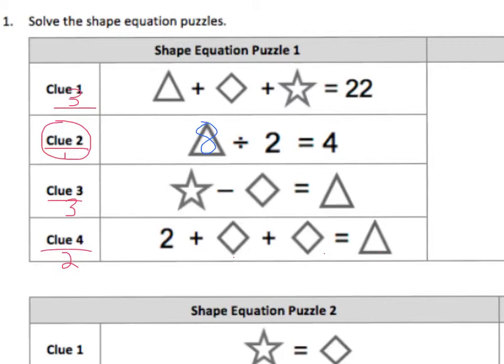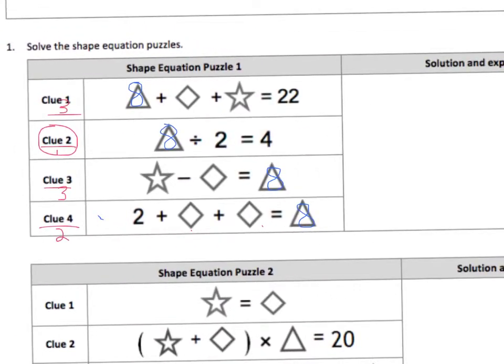Now here's the big thing. If triangle equals 8, all triangles have to equal 8. So I'm going to go ahead and write an 8 over each one of these triangles. Now I have to make a decision about where to go next, but again, my decision is based on how many unknown things do I know. So I figured out clue 2. I know that triangle is going to equal 8. And in fact, I'm going to go ahead and mark this over here to the side so I don't forget. Triangle equals 8. And this is actually a very important part of this process.